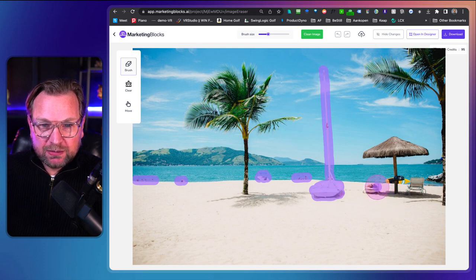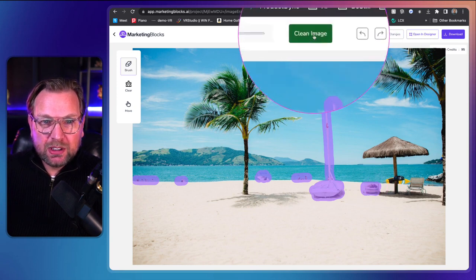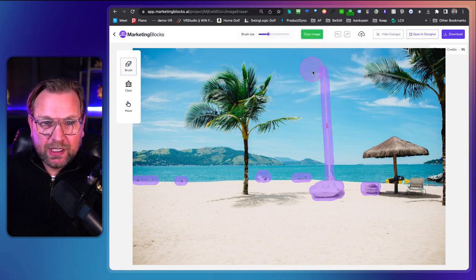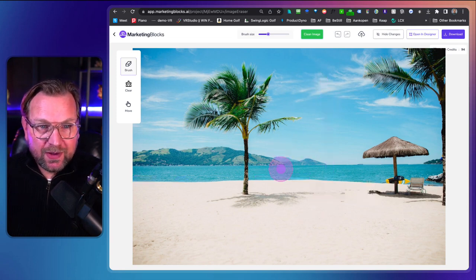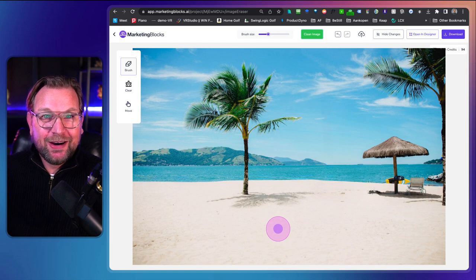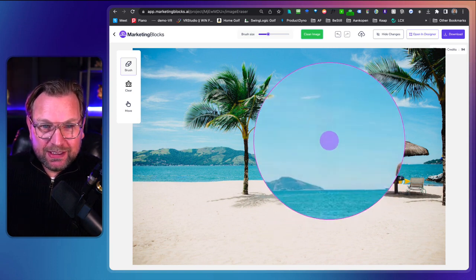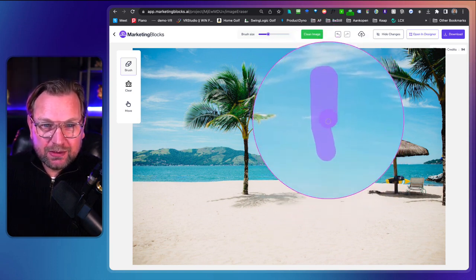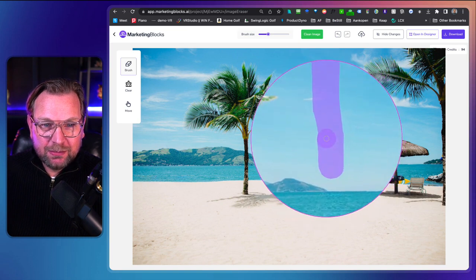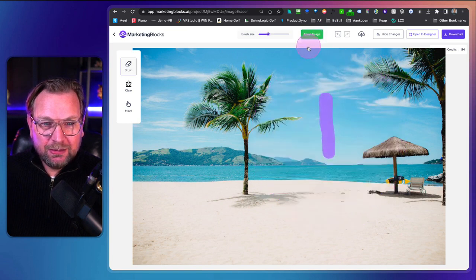So let's say I don't want to have this person as well. So we're going to remove this person from the beach as well. And then what you can do here is you can click on Clean Image, and look what happens. Now it's going to work on the image, and within a second or 5, look at this, boom. Everything has been deleted. You can see a little stripe here. So what you can do is you can do this again. You simply select this again. You can click on Clean Image, and now it's beautiful once it's done.